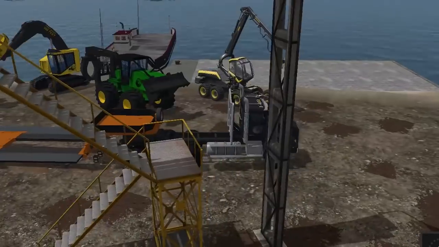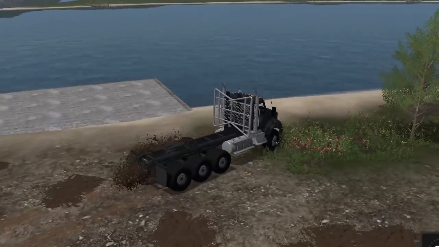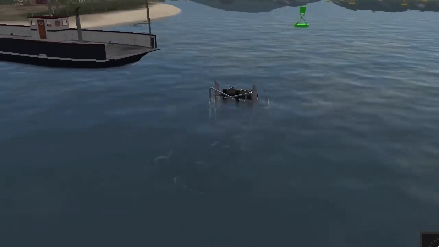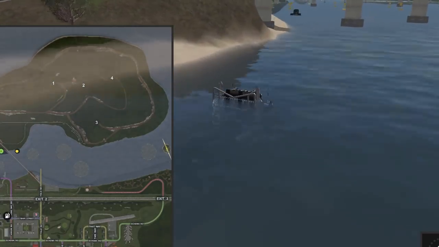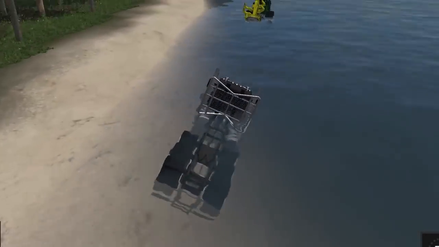Alright, what do we gotta do? Let's go get this semi. We're gonna drive over there. Holy cow, we gotta fix this. And then a lot of it's just gonna be straight hauling and getting them. Now, I haven't really decided on its location. I think I was gonna go location 2. Start off 1 or 2 and kind of work our way around. Alright, here we go.